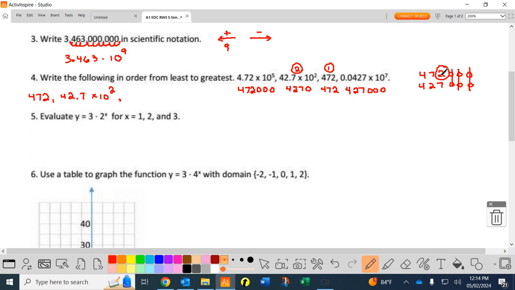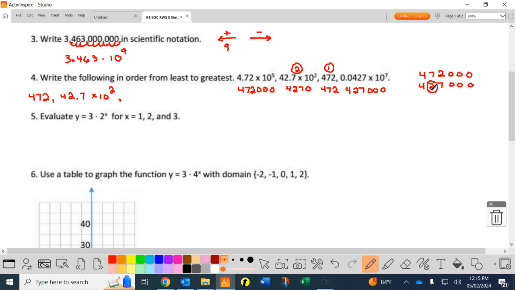Well, can't do that. That shows you can't move from this side. That won't do it. You've got to start on the other end when you're trying to compare these. So when you look at these, you've actually got to start over here. It's 400,000. They're both 400,000, so those are the same. This one is 72,000. This one is 27,000.